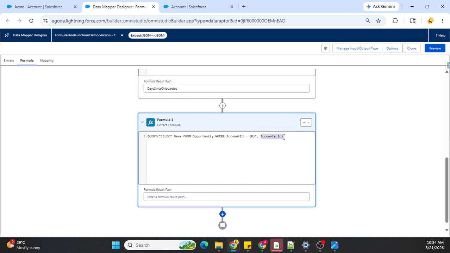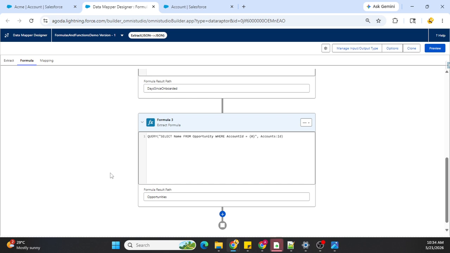This is from the extract object output, and we are passing this value of the ID to this placeholder. So dynamically it will replace the placeholder with the account ID and query the opportunity with the account ID condition. It will give me all the related opportunities. I will result this into opportunities path.